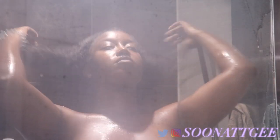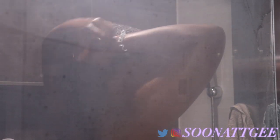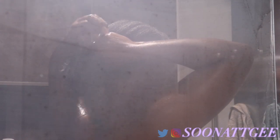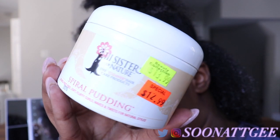I don't ever comb my hair dry. I haven't combed my hair dry in a couple of years, and that kind of helps with length retention. So I recommend you do this all in the shower. And then you're just gonna tie it back into a bun. Sorry that the shower was getting so foggy, but I shower with hot water. I'm just tying it back in a bun, nothing special. And then I just make sure to bathe my skin, wash your legs, and we get into the twist out.